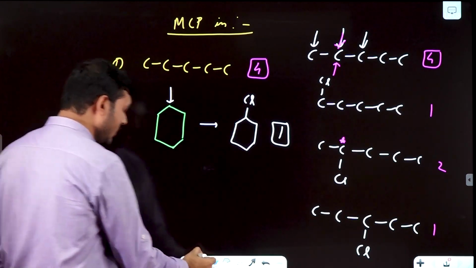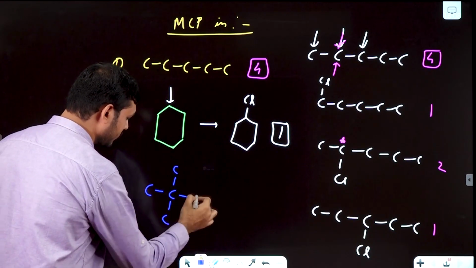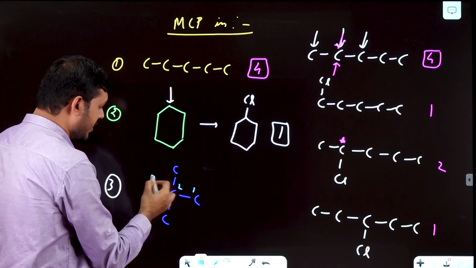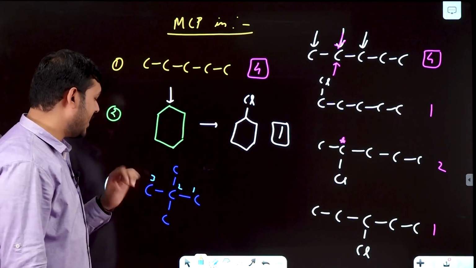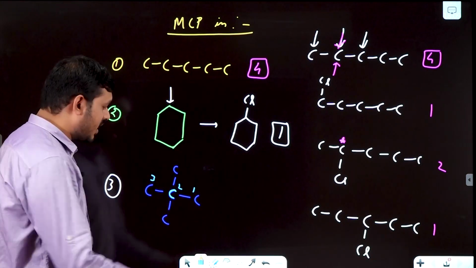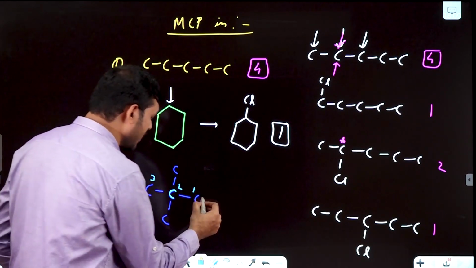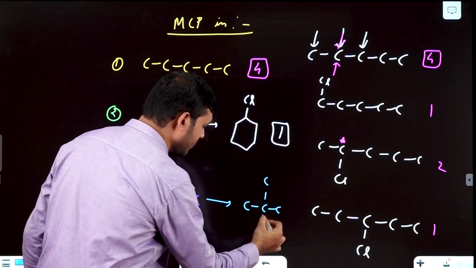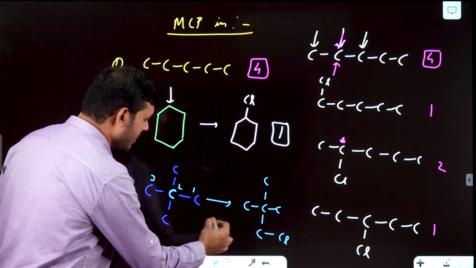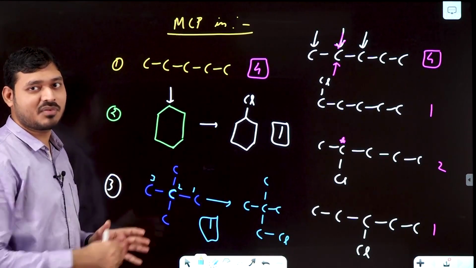Let's see. If I say neopentane, neopentane means 5 carbons. It is actually 2,2-dimethyl propane. So in this neopentane, this carbon is already 4 degree, so here you cannot place any chlorine. But in any of these methyl you can replace one hydrogen. So suppose I replace this one here Cl. So I can say this is not a chiral center. So in this case also we'll get only one monochloro product. Okay, clear students? Now let's see a little better questions.